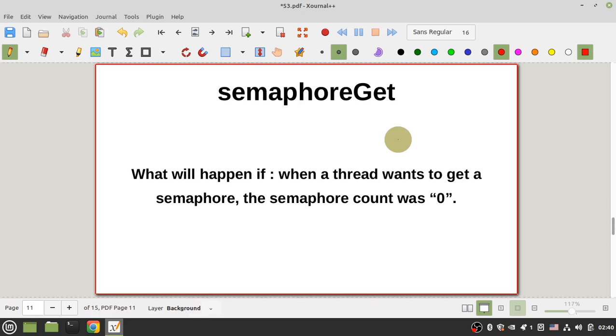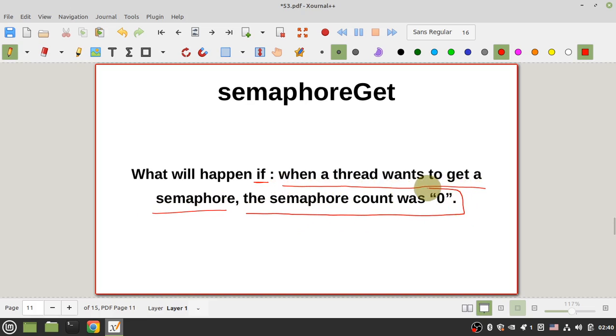But let's see this situation. What will happen if, when a thread wants to get a semaphore, the semaphore count was 0? You have no free resource in this situation, because the count is 0.